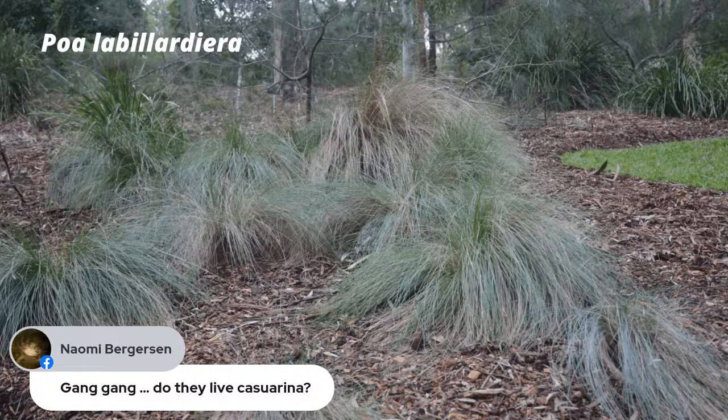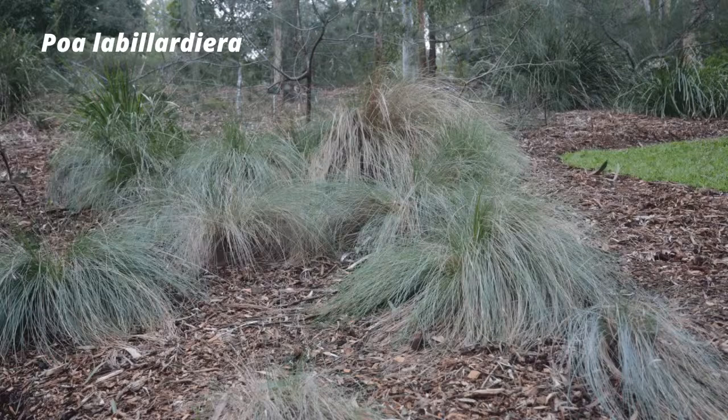prefer. Naomi, I might suggest that Syzygium and Eugenia or Acmena, depending on how old your nursery labels may be, any of those lilly pilly kind of plants might be a good option for them as well. I'm going to defer to Erica's knowledge on that. I will follow it up for you and find out. I have seen them on casuarinas, but I do know that the yellow-tailed black cockatoos are probably more likely to be found feeding on your casuarinas than a gang-gang would be.